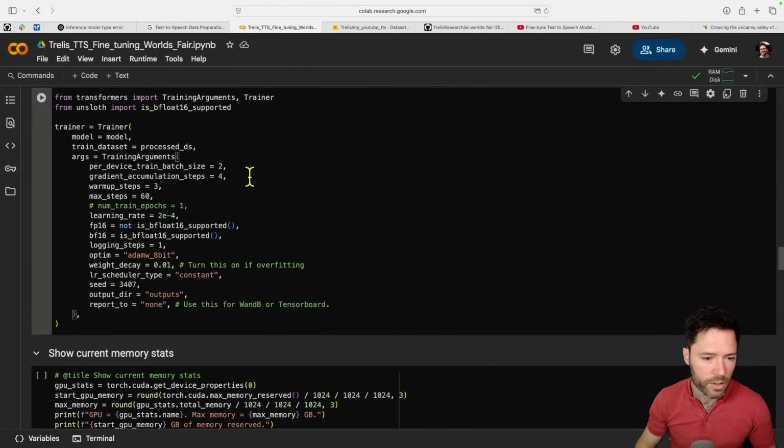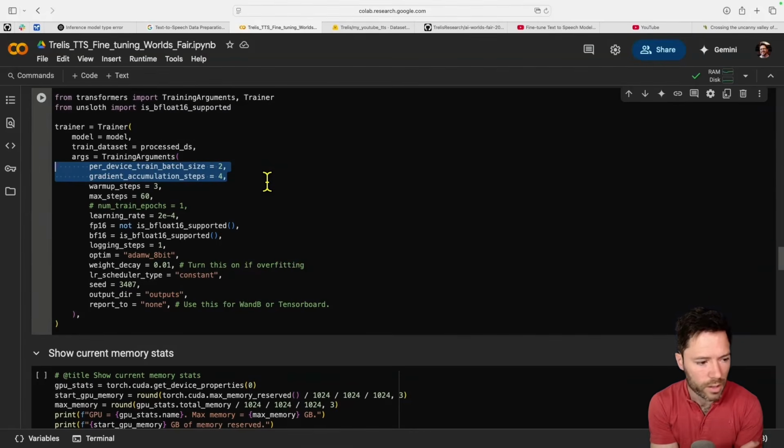I usually would like to have this at 32 in size, so the product being 32, but we don't have that much data, so we won't go with that large of a virtual size. We'll go with 8. With 41 rows, it'll be 5 different steps for every epoch of training. We'll just train for one epoch.